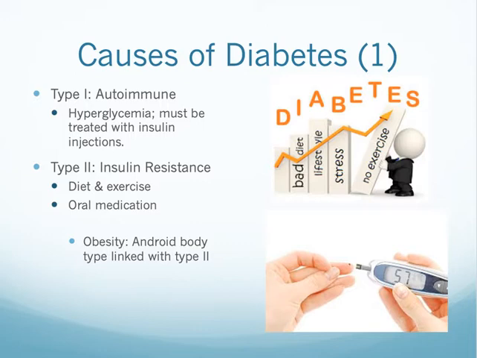Obesity is another condition associated with development of type 2 diabetes, in particular upper body fat stores, which we also know as an android body shape. The increased incidence of obesity and sedentary lifestyles has resulted in type 2 diabetes no longer being diagnosed at only older ages, and instead it's developing at younger ages.